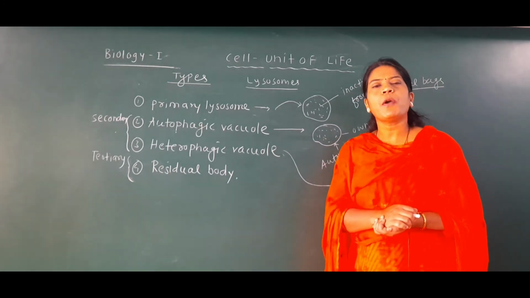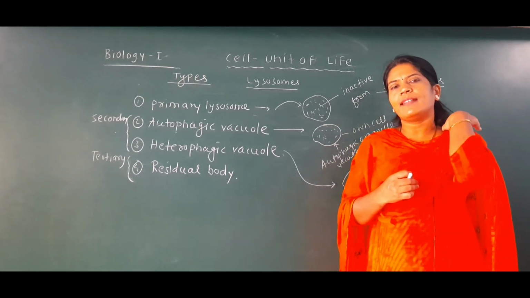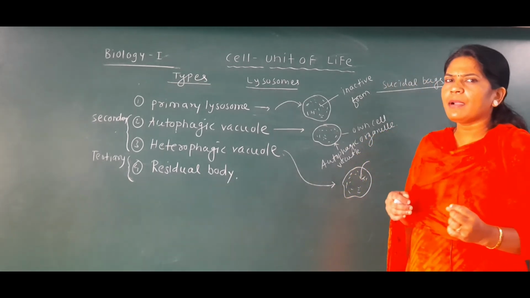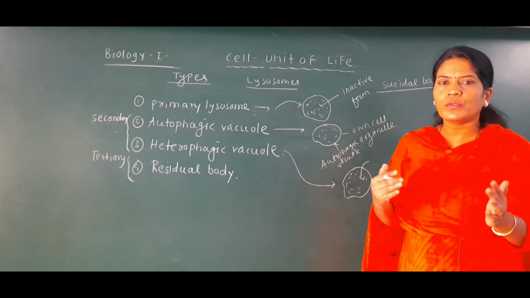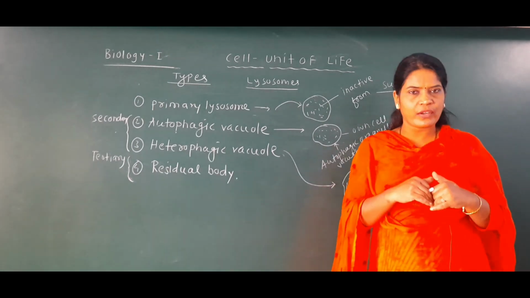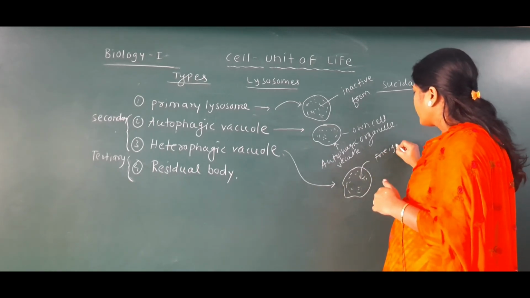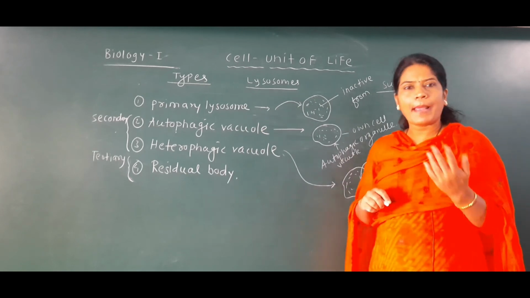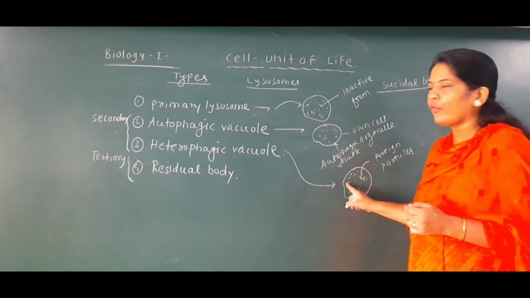Okay, so this property of the lysosome, when it comes in contact with a foreign organism like pathogenic microorganisms which cause a particular disease in a particular animal, so these foreign organisms which may be bacteria, viruses, fungi, protozoans, when they come in contact with this lysosome, it engulfs that foreign material. Such a lysosome which engulfs the foreign particles, mainly the pathogens, is called the heterophagic vacuole.